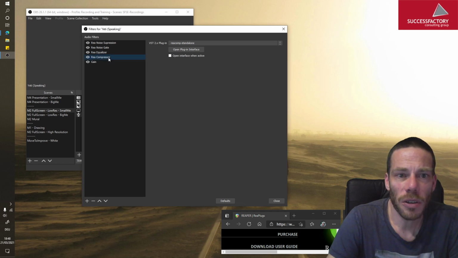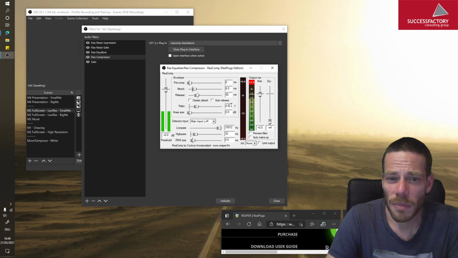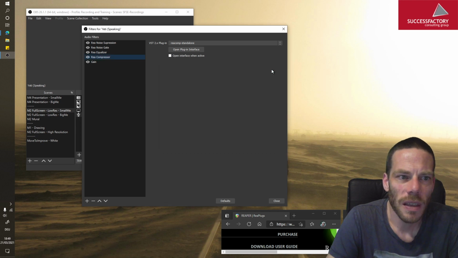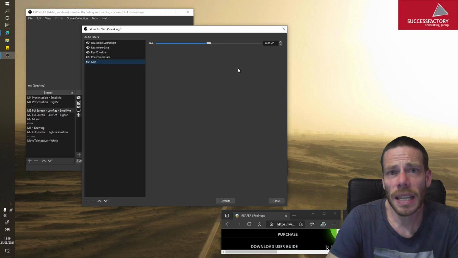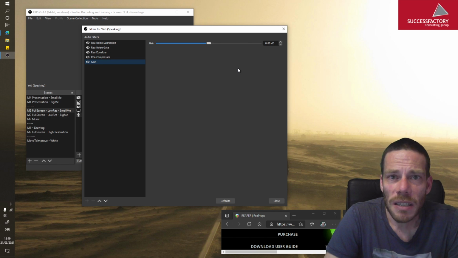Then we have the compressor, which we can take a look at. For the compressor, again, we can select the ratio, how much compression we want to have if the signal becomes too loud, and what's the level that we, yeah, I think I don't need to explain it in more detail right here. Yeah, and the gain as the last filter, I put it to 0 dB, so actually I don't need it. So basically, that's in a very brief way just to show you how to integrate filters in OBS in general.